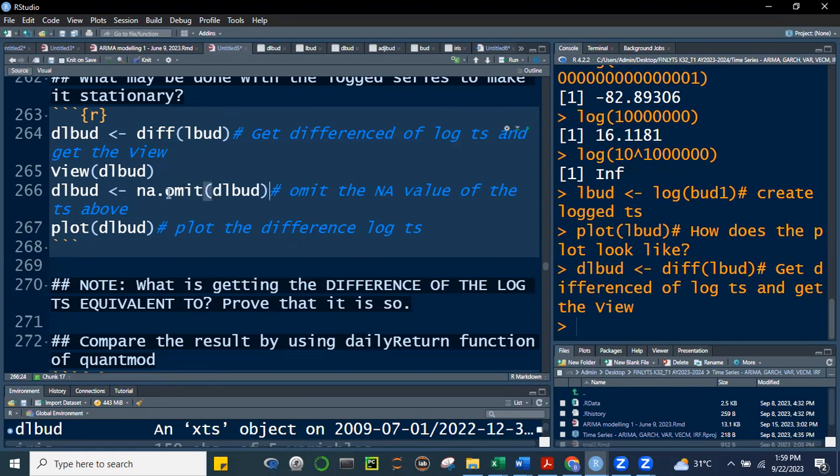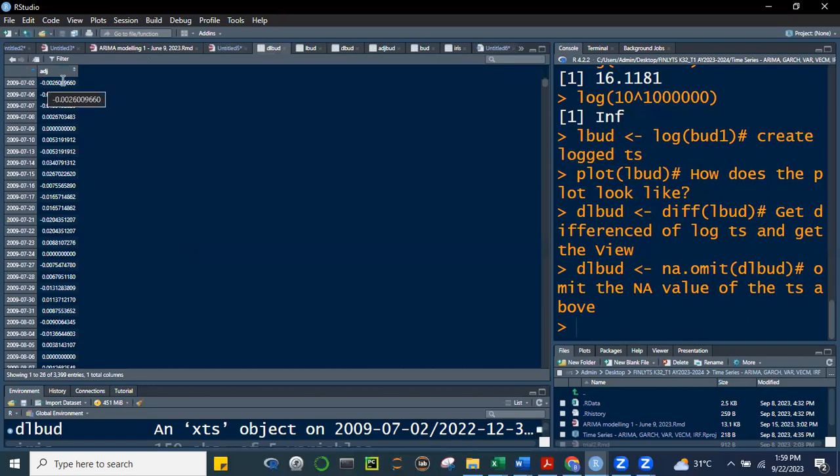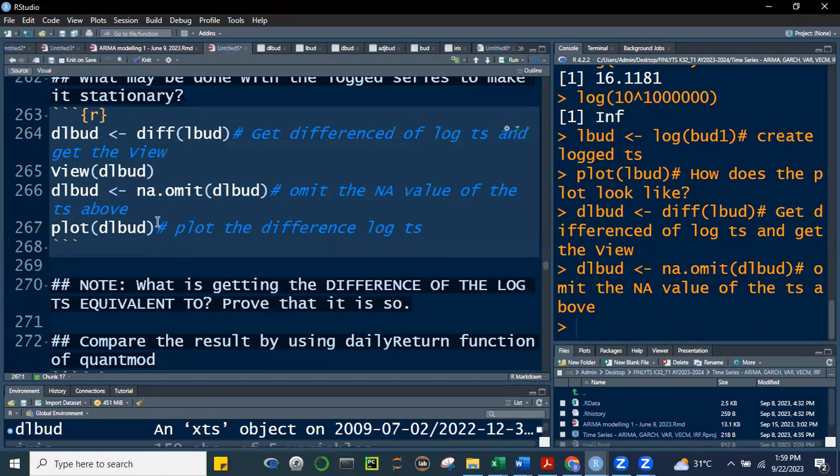A while ago we used subsetting, by doing the negative one. Here we can just write NA.omit. If I run this NA.omit, it removes the missing value.